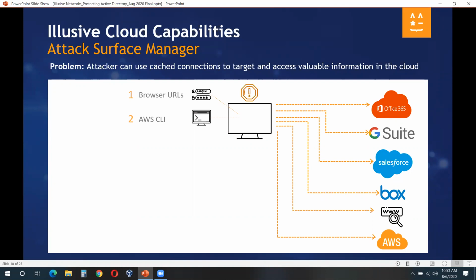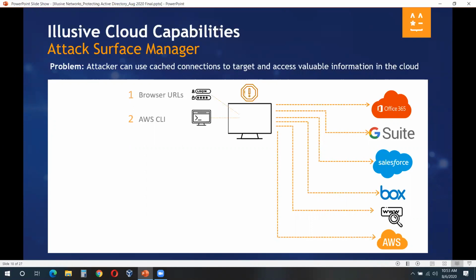So one of the first issues that we see very commonly is that attackers will leverage the cached connection data towards crown jewel systems that they find on production assets. So here I've got a workstation system that has two different forms of access into one or several of these cloud assets.